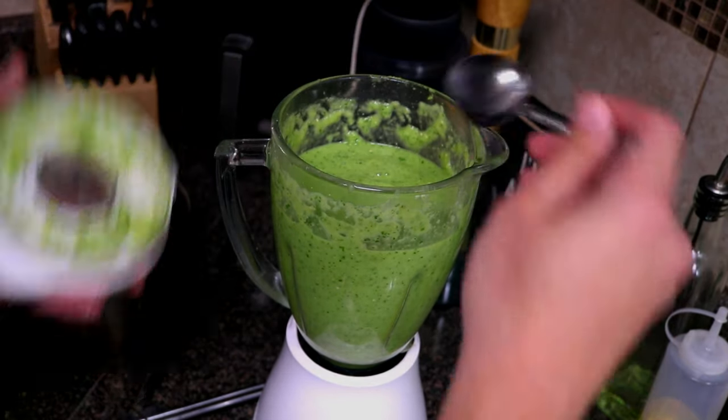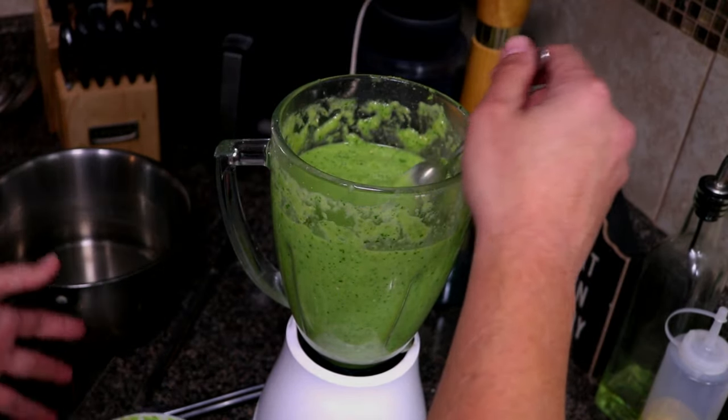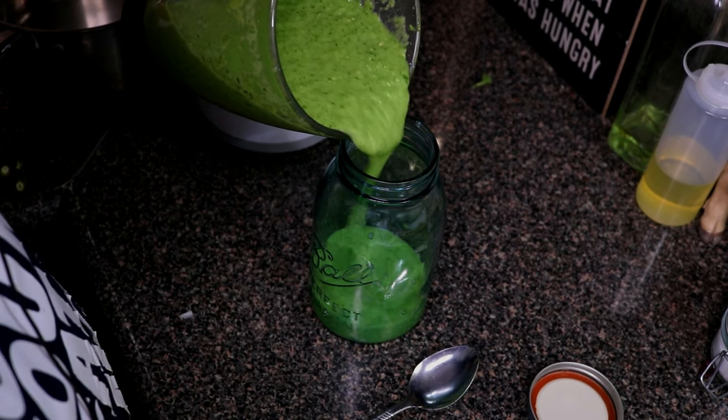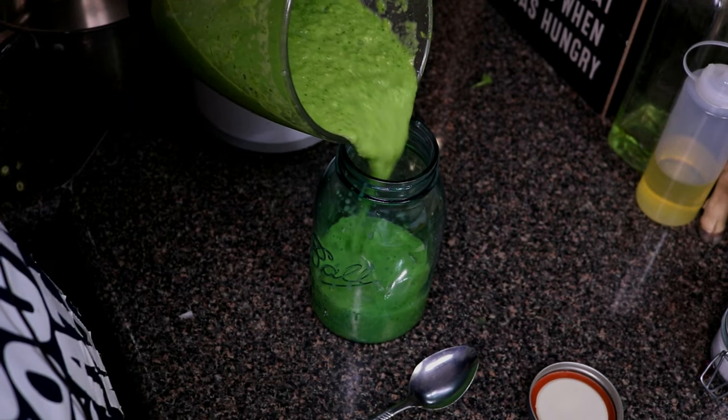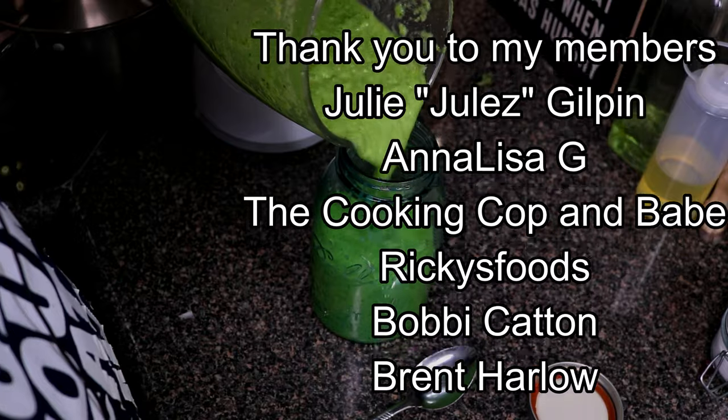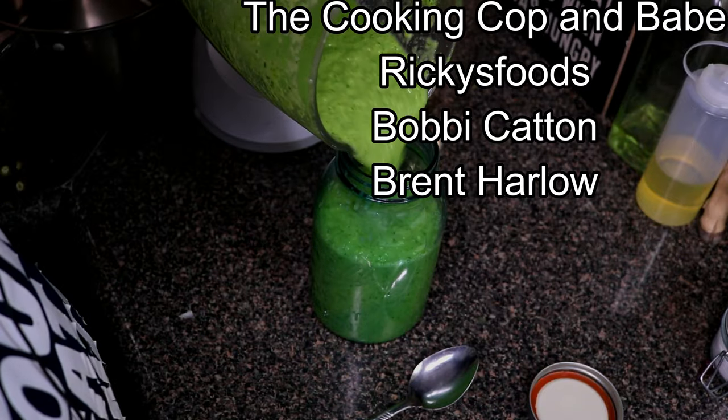Check for seasoning and season with salt to taste, and your salsa is done. I've noticed that keeping my salsas good for a very long time comes down to storing them in a mason jar. I can go a few weeks without it getting rotten or moldy, so get yourself a mason jar and store your salsas there.